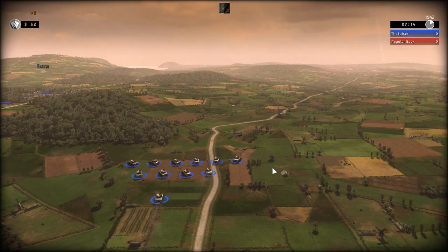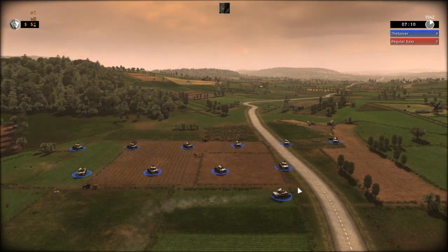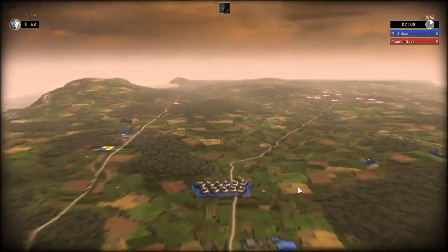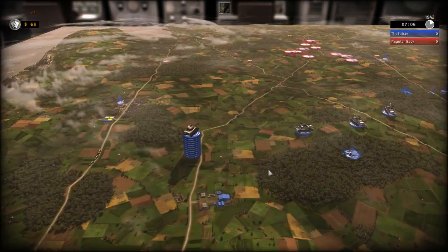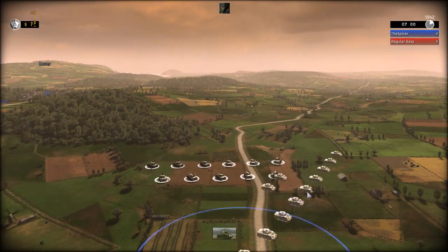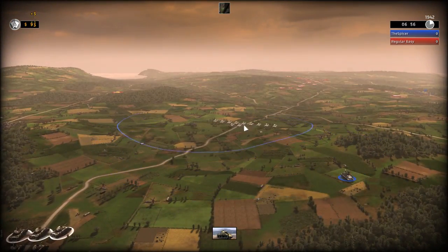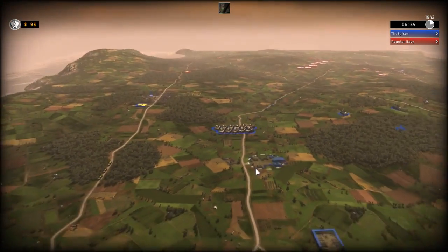Look at that column of tanks. Oh, it's beautiful. Oh god, it's so good. Hello Shermans. Anyway, so the nice thing, if you zoom far enough out, you can just move the whole column. But even if you zoom in, you can just do that. It selects all of them. Zoom out. We're gonna go ahead and move these guys up here.